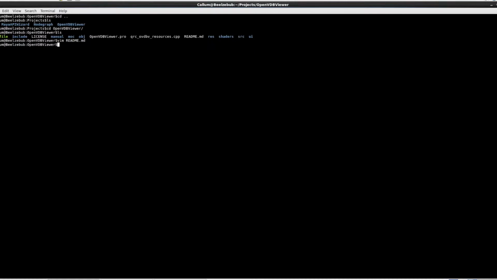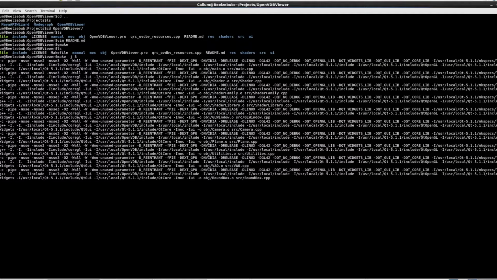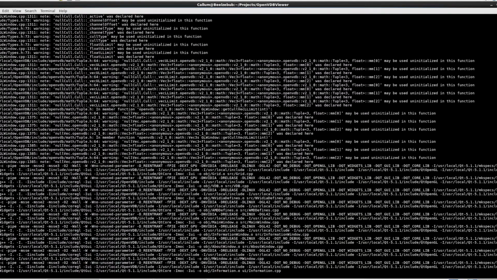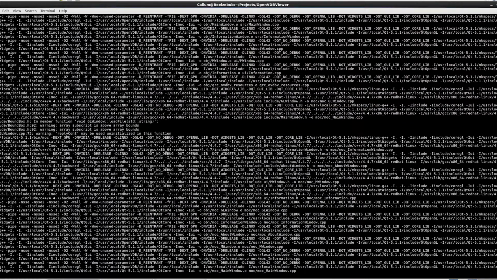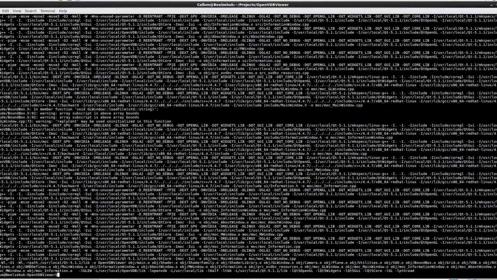It's quite simple. Within the root folder, you literally run qmake, which will have created a makefile. All you need to do then is run make. I'm going to use -j8 purely to speed up the process, but do it however you can on your computer. This will run through the build process, building against the OpenVDB library. This is running against OpenVDB 2.1, but I have tested it against 2.3 as well, and that's fine, so there shouldn't be any issues.